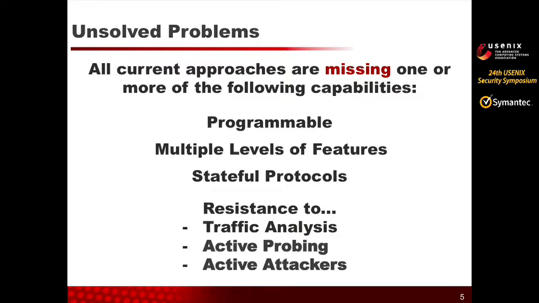And then, based on what we've seen in the literature so far, it's obviously very important that we somehow address traffic analysis, we somehow address active probing, and something that actually is not really talked about too much in the literature, which is active attackers. So attackers who want to go and flip bits on your data as it goes between your client and server. A key example of that is an HTTP proxy. If you throw any sort of commodity HTTP proxy between any of the existing systems, maybe except for one or two from that previous page, they will all fail for various reasons that we'll talk about a little bit later on in the talk.